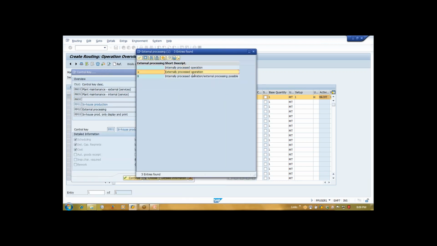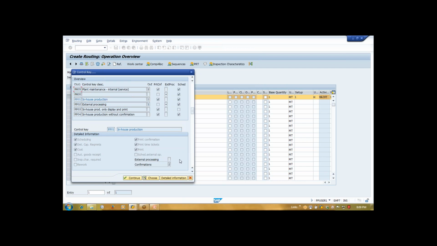So if I use the control key having the external processed operation option, then when I confirm my operation, at that time the system will automatically generate one purchase requisition for outside machining or outside production work. This function enables the subcontracting scenario in your production process.